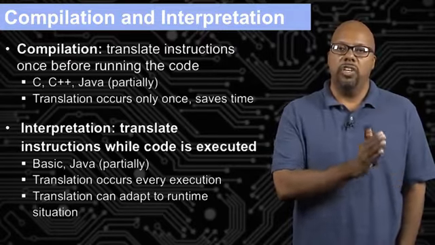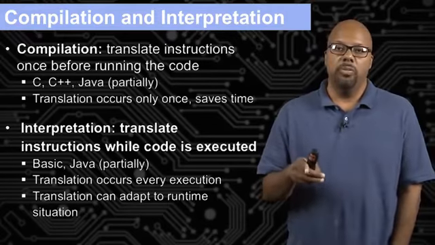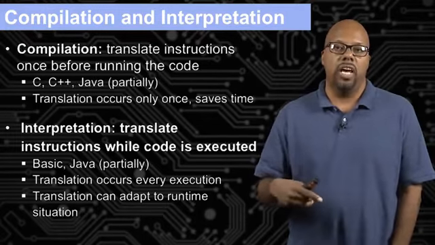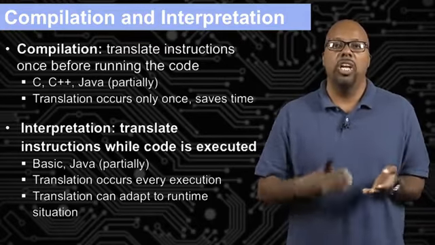With a compiled language, you compiled it once and you got the machine code, and then every time you executed it, you didn't have to compile again. But with interpreted languages, you have to compile every single time. Or you call it an interpretation, but it's the same thing. You have to convert into machine code every single time.